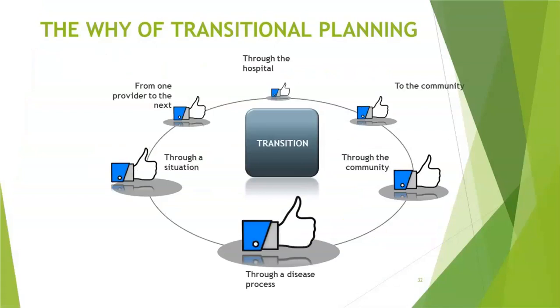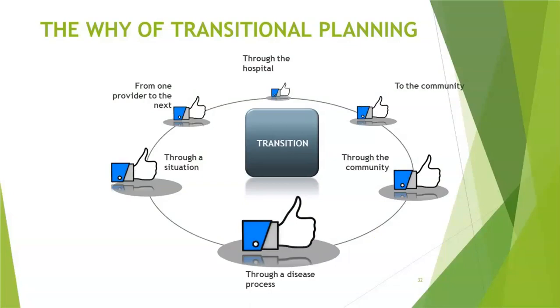So if we think about the hospital transitions and the community transitions, the patient actually has to transition through the course of the hospital stay, right? So as we said, from the emergency department to the point of discharge, there are multiple transition points that happen during the acute care phase.